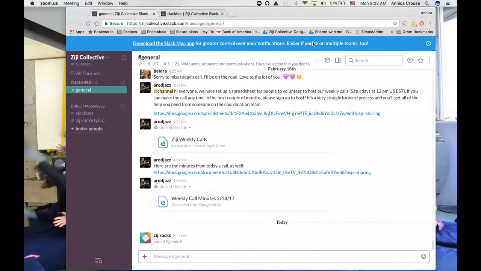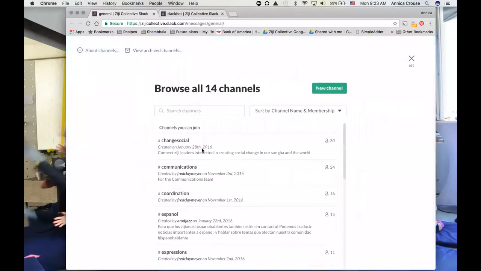So now we're going to talk about some channels that you can join. If you look to the left here, you can see that there's direct messages, and there's also some channels. So this is the general channel, obviously. But if you click on channels here, there's 14 other channels that you can join. You can always preview them without being a member of them, but if you are interested in any of these conversations, I highly recommend joining, and then you can choose whether or not you receive notifications about them. It's really easy to access the information.